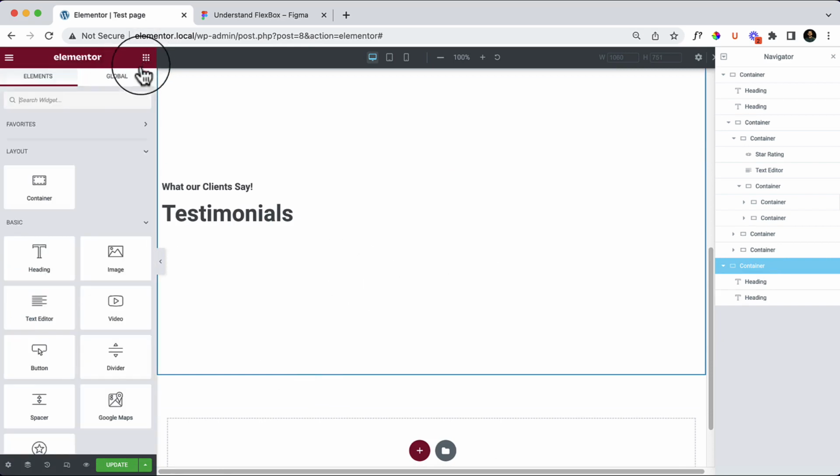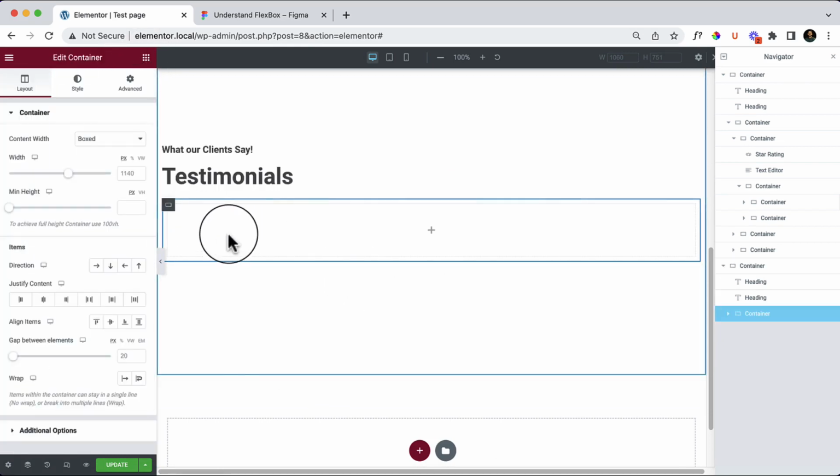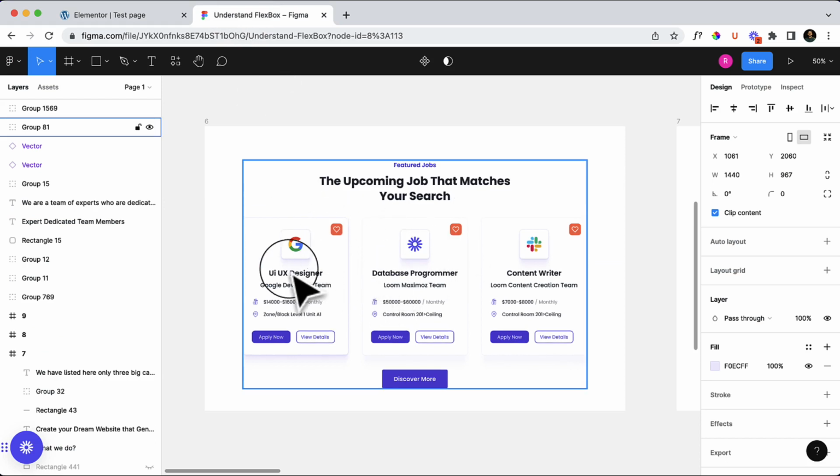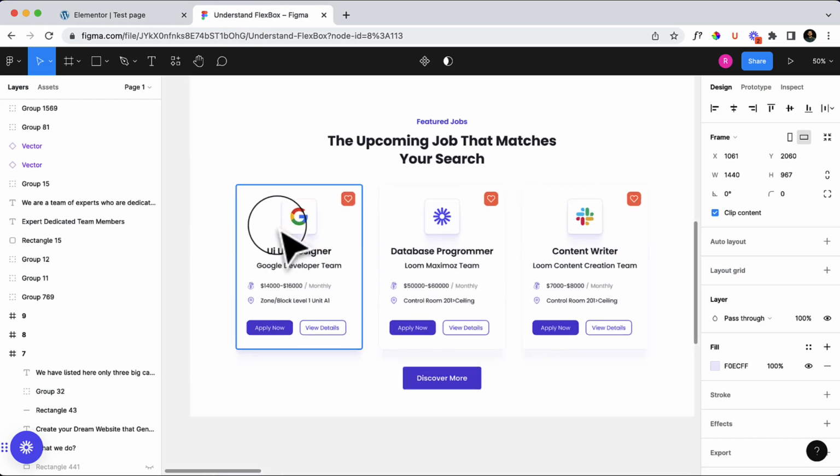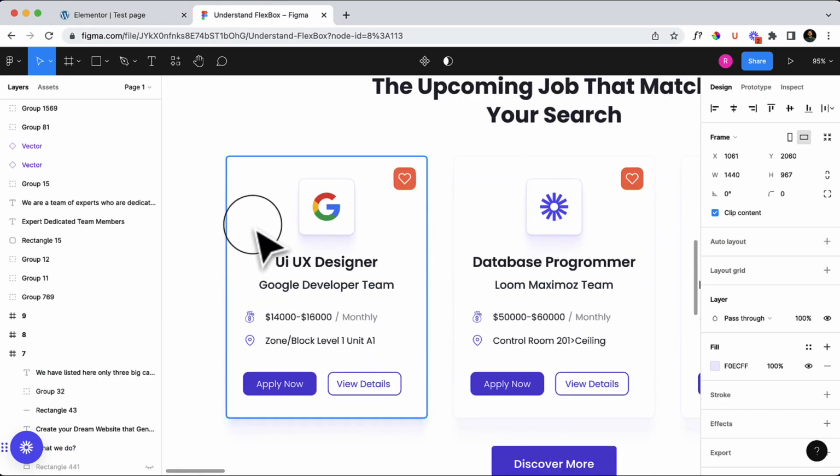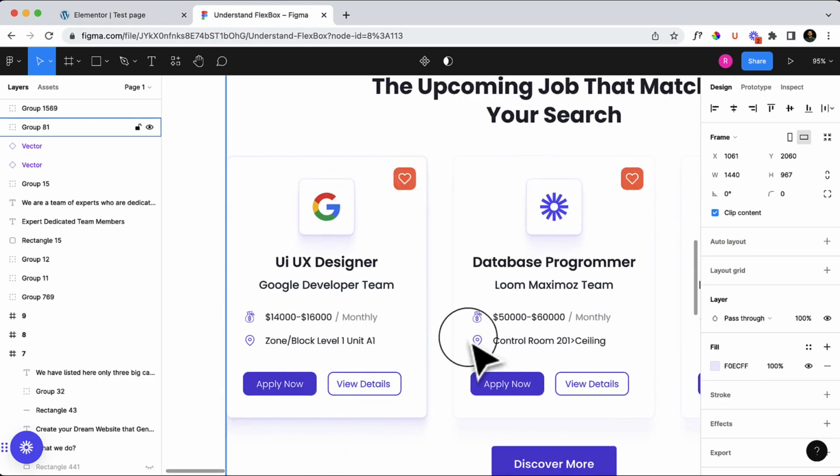Okay. Now if I go to container, take another container and take a look at our design. So inside the container, I'd like to first take a look at this one. So I'm going to complete this one, right? When I complete this one, it will be easier for all of you to duplicate. So there is one container required, then for this one another container. And please note that with the Elementor Flex item, I have tried a couple of times to use the positioning, but it doesn't work. The custom position is not working. Let's try again today and see if they resolve this or not.